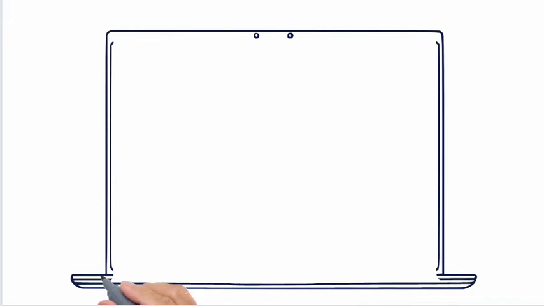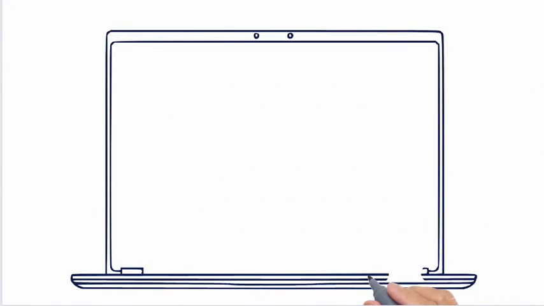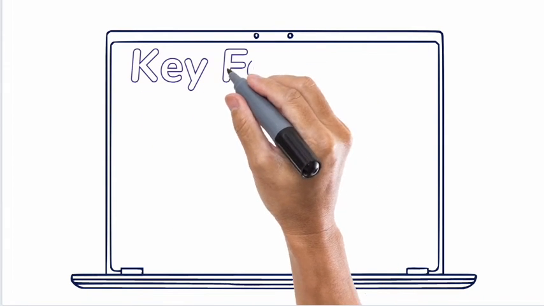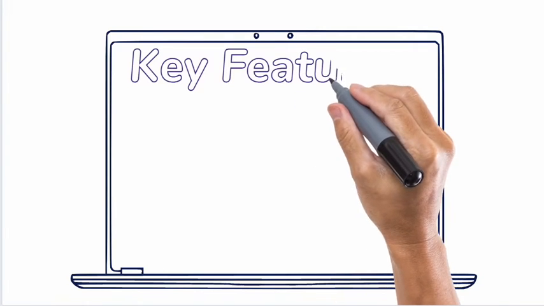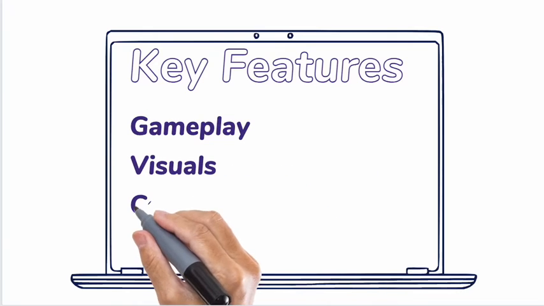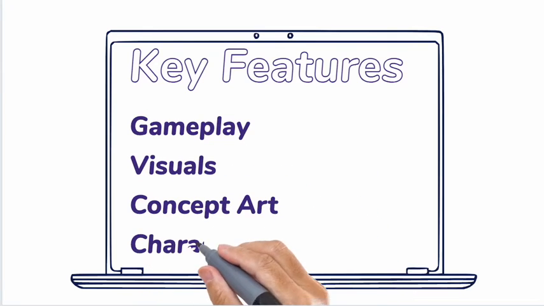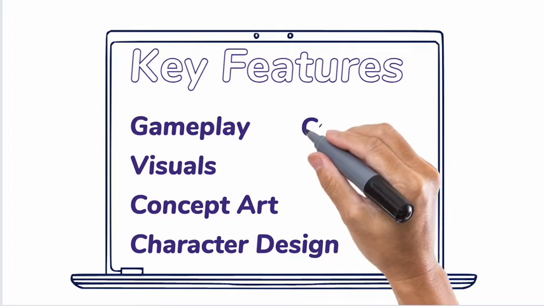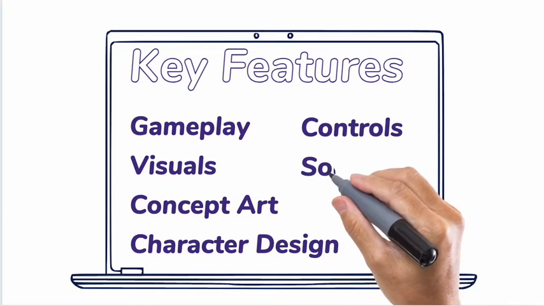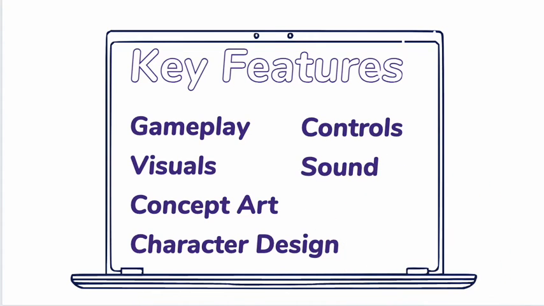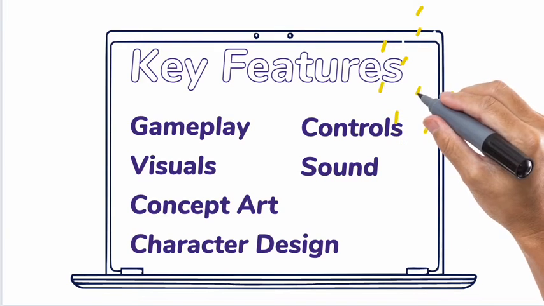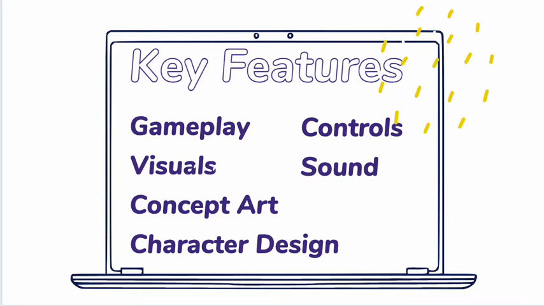Video games have many key features. I would like to highlight some of the most important key features. Gameplay, the way a player interacts with a video game, is defined by the game's rules, challenges, and the player's connection to the game. Visuals, like progress bars, can help make games more fun and engaging and motivate players to achieve goals. Sound can make players feel like they're actually in the game world and can even create a sense of presence in virtual reality. Sound can also provide clues and feedback to players, such as clarifying what's happening or reinforcing the core theme of the game.